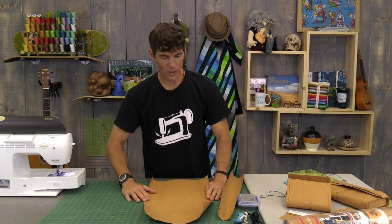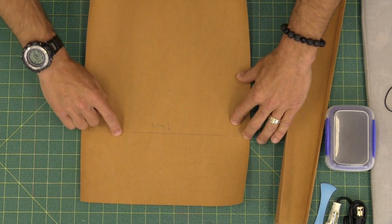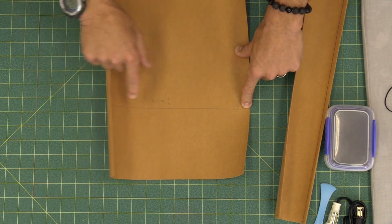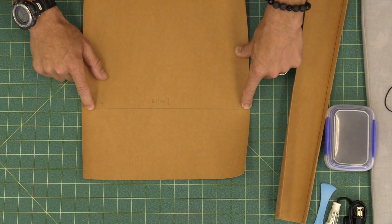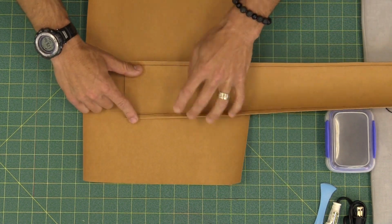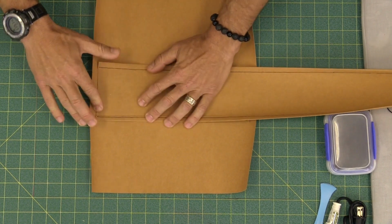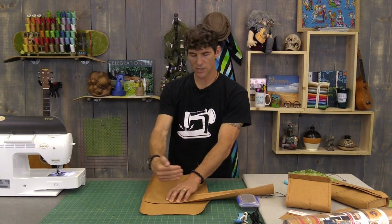To our 12 by 22 or our base piece, I took and measured up 5 inches from the bottom all the way to the top here. So that's 5 inches. And then I also marked in at 1/2 inch seam allowances. And the pencil mark is going to be invisible, but probably could be erased down the road if you needed it to. I'm just going to sew over the top of it basically. And what I'm going to do from there is I'm going to take my first piece, and all of these I'm setting so that my stitches are showing, or my folded portion of the Kraft-tex is showing. And I'm going to start in right at a 1/2 inch mark, and I'm going to slide this down just slightly to cover my pencil mark. The pencil mark is just to help me stay straight.